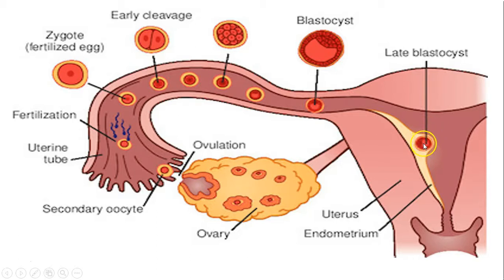Please feel free to go and watch those videos so that when you have any other questions, you can ask me. Today we are talking about blighted ovum. So what happens is that the embryo begins growing and it increases. As it is increasing, there's going to be formation of what we call amniotic fluid. The amniotic fluid, or the amnion, is the fluid the baby will be growing in.